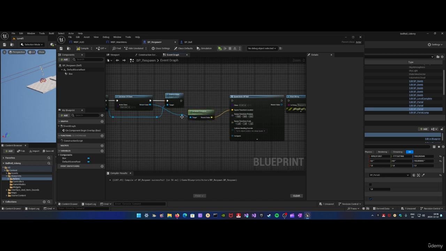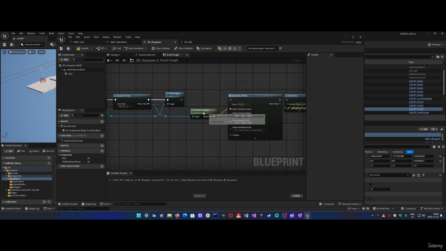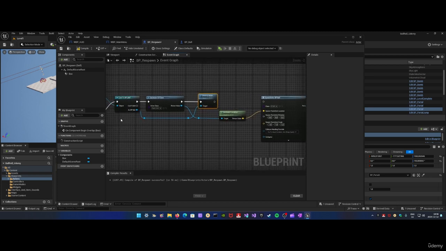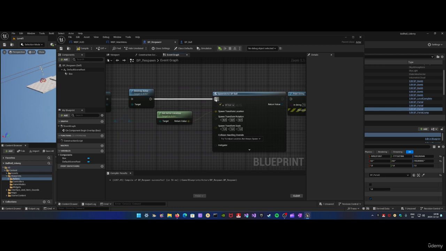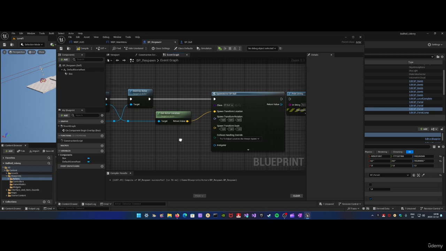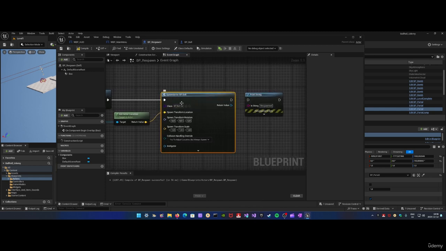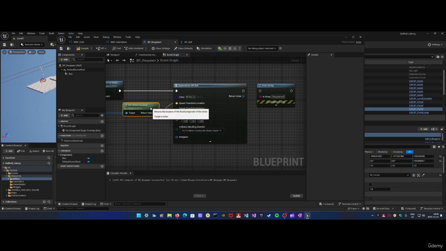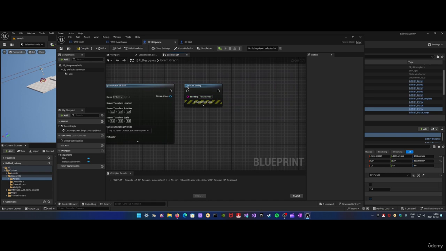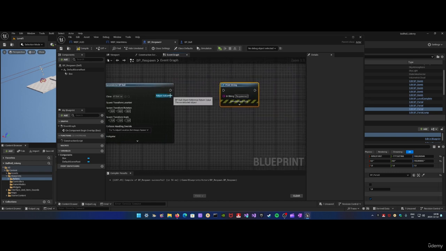And I'm gonna do a reroute node so we can see what's going on. All right, so we're destroying the current ball, which we are having reference to here. Now we are gonna respawn a new one. So we are doing the spawn actor from class, choosing the BP ball, and we are gonna spawn it at this location. So the new spawned in ball comes out here.